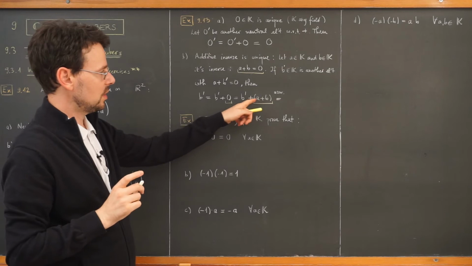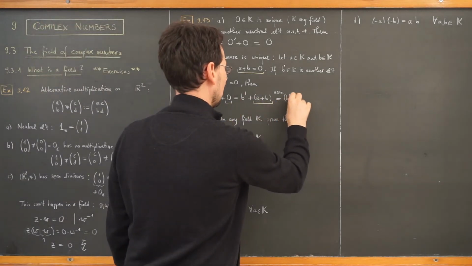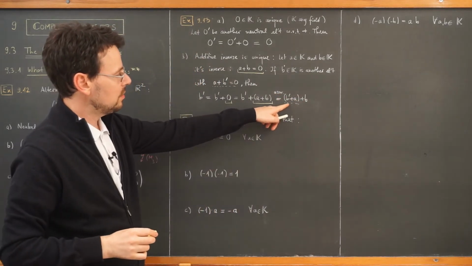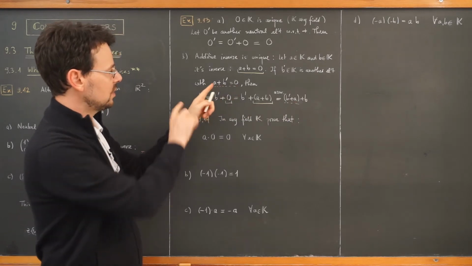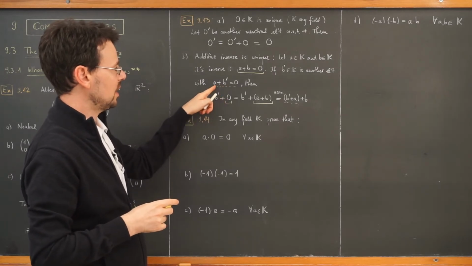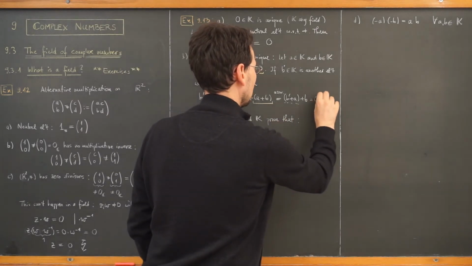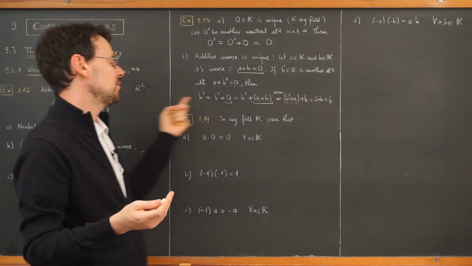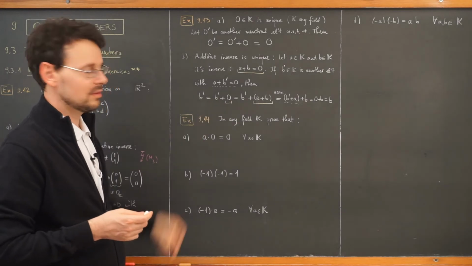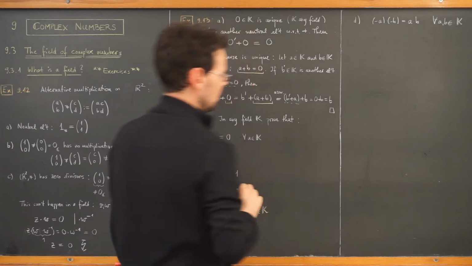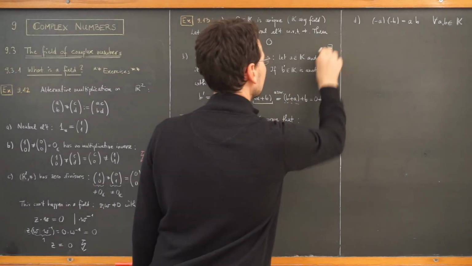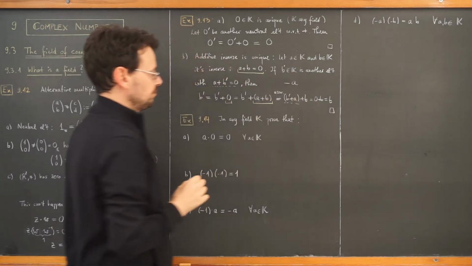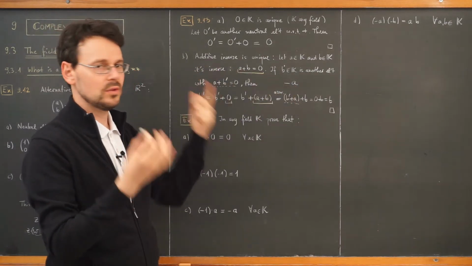By associativity of addition, I can move the brackets here, and now I have b prime plus a, but this is 0. Because of commutativity I can change the order, so b prime plus a is also 0, so I have 0 plus b, which is b, so in the end I have shown that b prime is equal to b. If you see it like that, you can say, well, this is obvious, but would you have thought of this? I sure didn't in the beginning. So this is the proof that the neutral element with respect to addition is unique, and that inverses are unique, as I said, justifying this notation that we write minus a for the unique additive inverse.